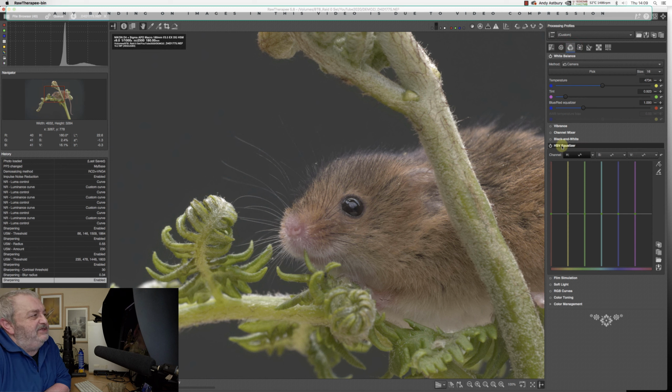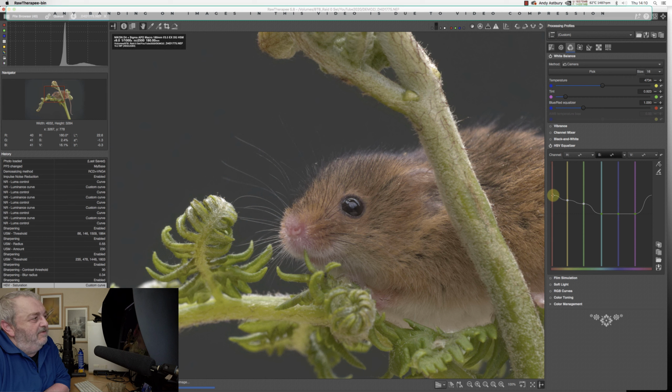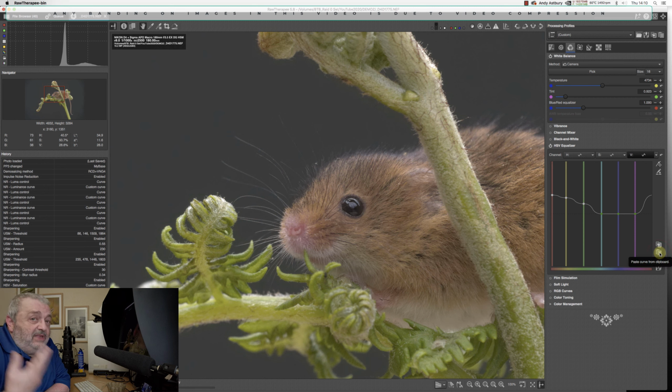I'm just going to come over to the HSV equaliser, put the saturation curve or equaliser. We'll turn up the saturation of yellow, turn up the saturation of greens a bit, turn up the saturation of reds. So we've got reds, yellows, so that makes orange, which is fundamentally the colour of the mouse, and the greens. So we've got yellow greens, which are in the bracken, and all I'm going to do is just click copy to copy that curve, and I'm going to come over to the value, which don't forget is sort of lightness, and I'm just going to paste that curve, and it just lights the image up.